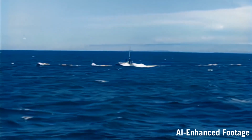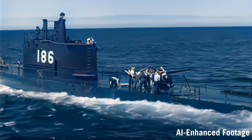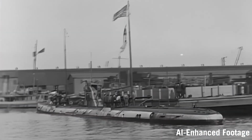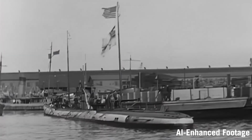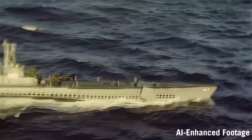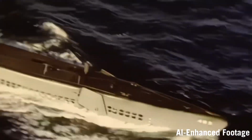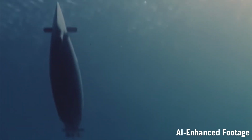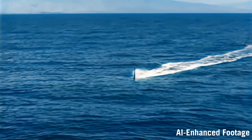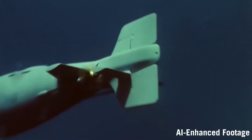Before the invention of nuclear power, submarines actually spent more time on the surface than underwater, and so camouflaging was essential. During World War I, the United States conducted experiments in order to protect their submarines against visual detection. The results showed that for a surfaced submarine, a light gray hull with black decks provided as good of a visual protection as any other method. But in the mid-30s, another issue arose, as it became apparent that submerged submarines can be observed by aircraft flying over them, as long as the submarines were not too deep down.